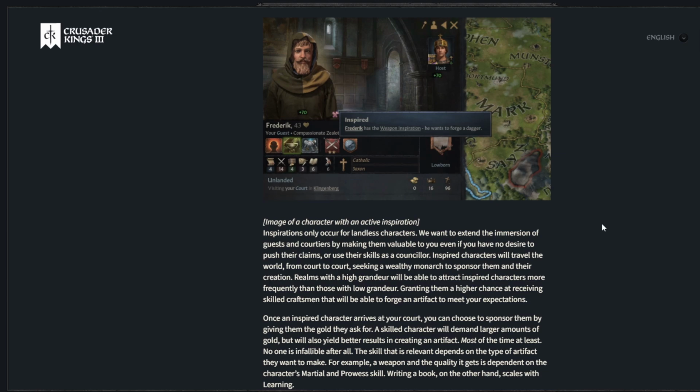I've come across this now in most of my playthroughs where I see someone pop up, they have a claim. I usually don't care about the claim because the costs and sometimes the ramifications of pushing the claim really don't matter, or their skills are kind of meh, or I'm not going to put them in charge in council because I'm trying to placate a pretty good vassal.